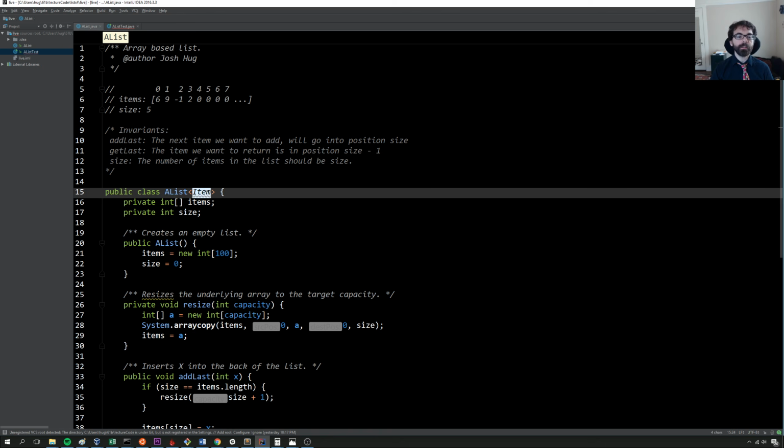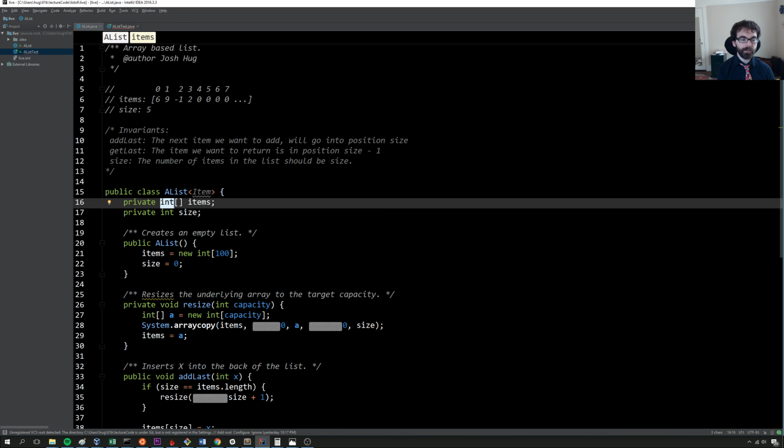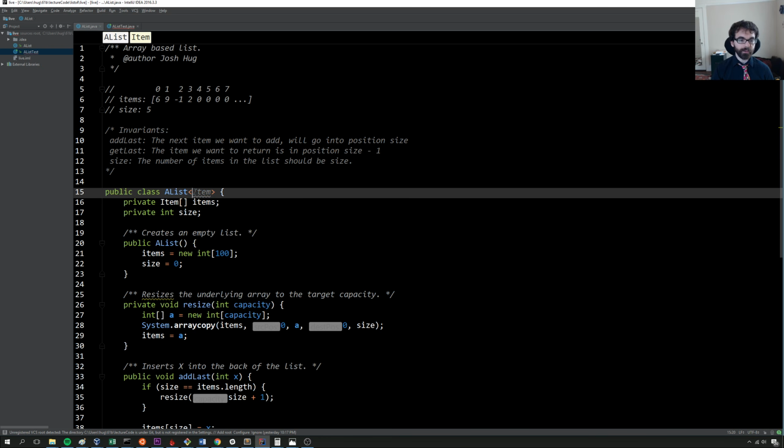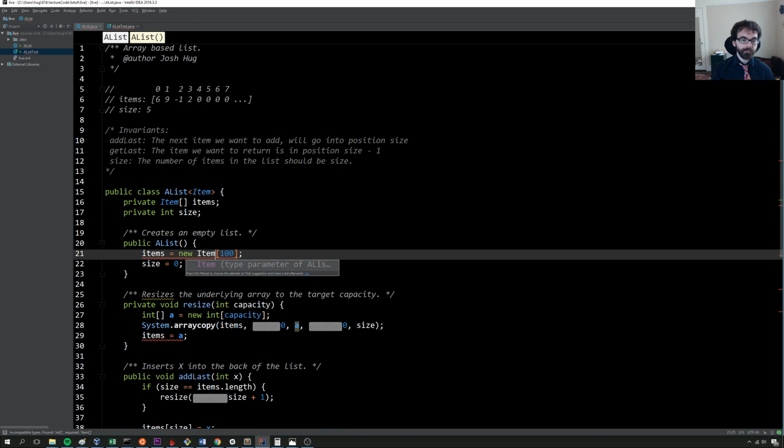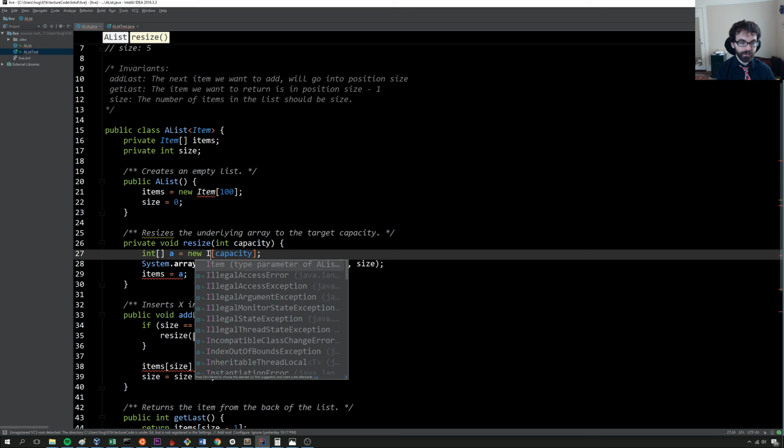Now there's nothing special about putting item here. It's not like a special keyword in Java, it just happens to be the one I'm going to use. Now I'm going to go through and say, instead of it being an int array, it's going to be an item array. A list, instead of being a new int array, we'll say new item, 100, let's say. As we move our way forwards, when we resize, let's see, what else do we need to do? Okay, this should be an item array.